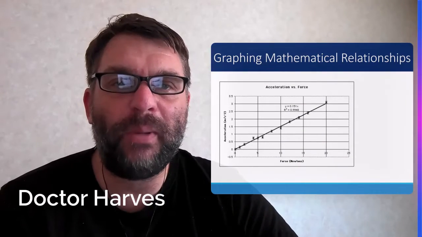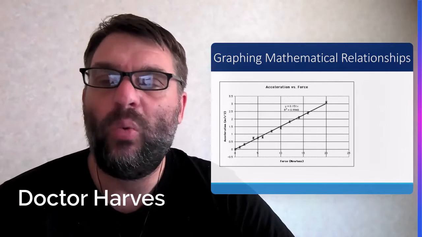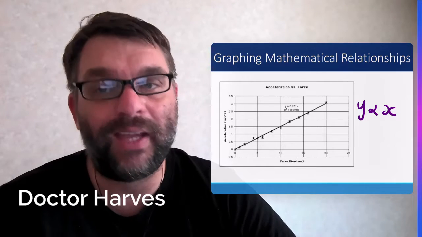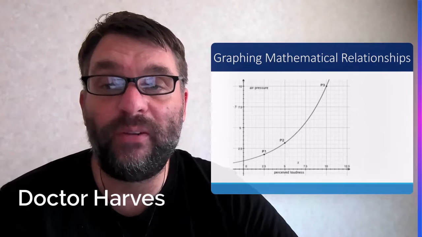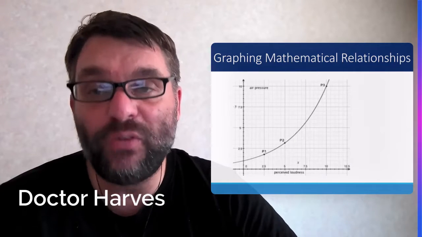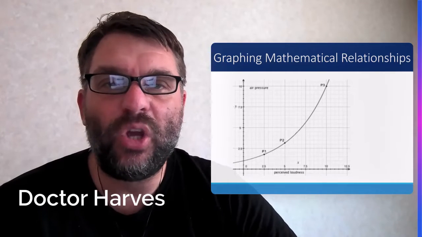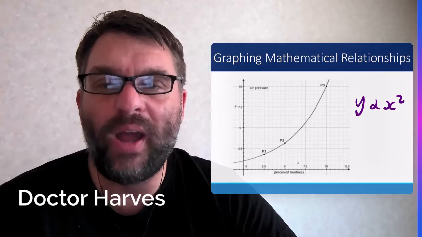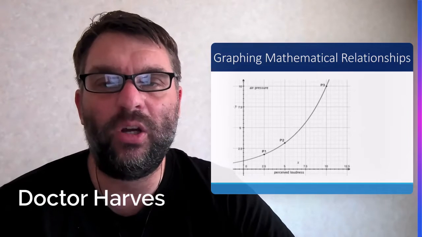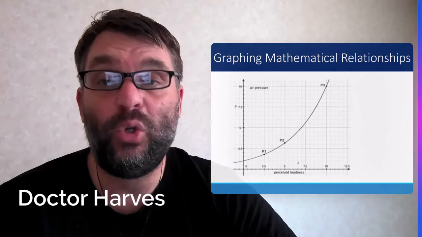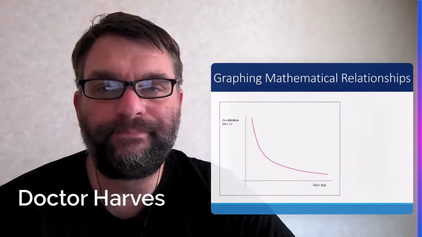So in terms of graphing mathematical relationships, this is what we want for the second graph. We want a nice linear relationship where y is proportional to x, so we can take the gradient. But in order to do that, we need to first plot the first graph. So you're going to get a range of shapes which will determine how you're going to manipulate the second graph. So this is an example here of a y is proportional to x squared graph. For the second graph, you do a plot of y against x squared to get a linear relationship.